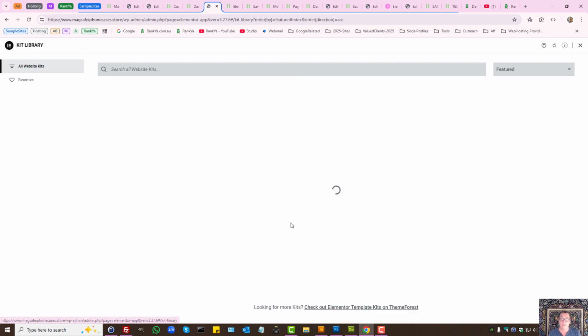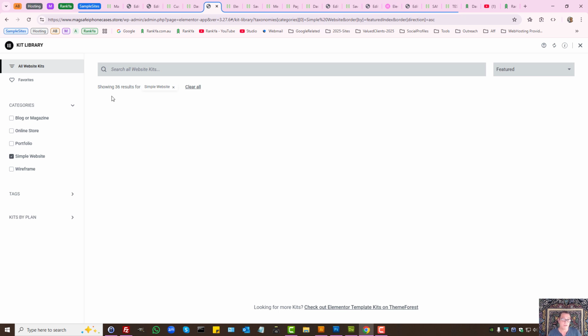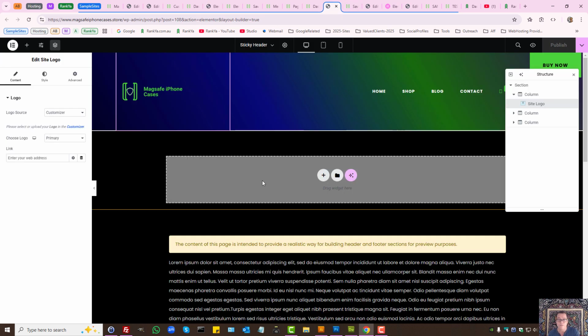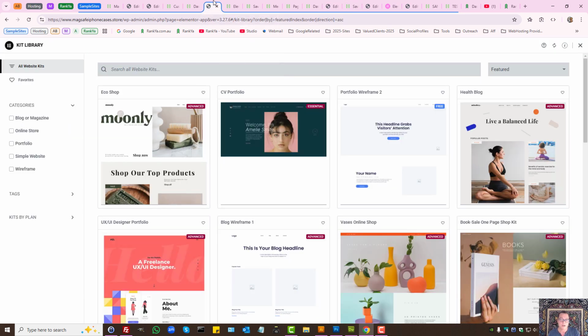Then we've got a kit library. Here you'll definitely use this when you're creating a page layout. Okay, why is that not showing? Okay, now it's showing. You can see, without even editing things from here, you may say, you know what, I don't want to edit things.